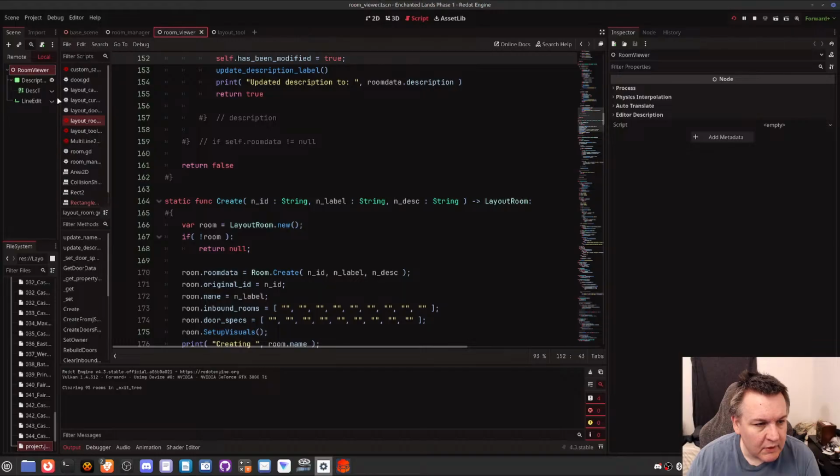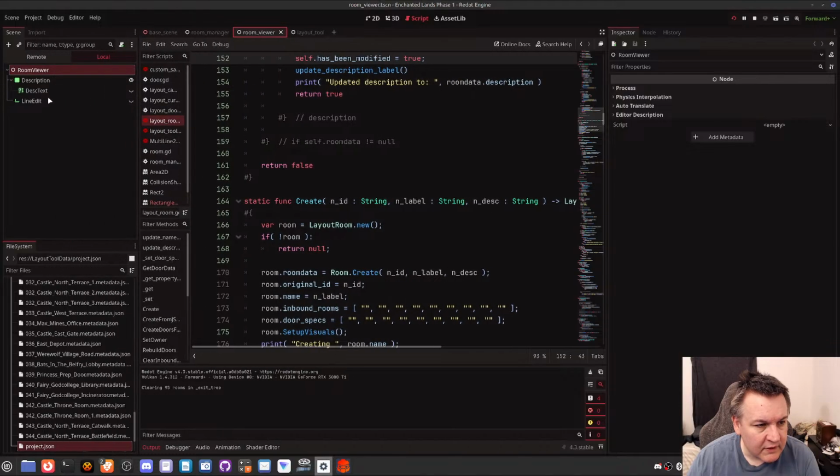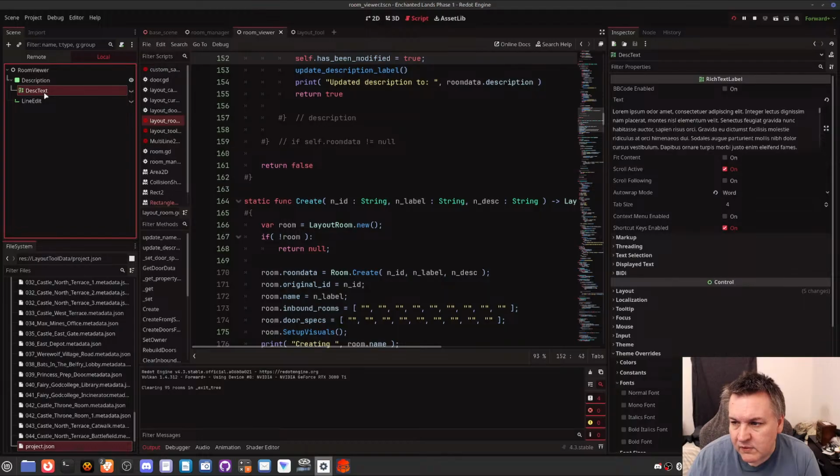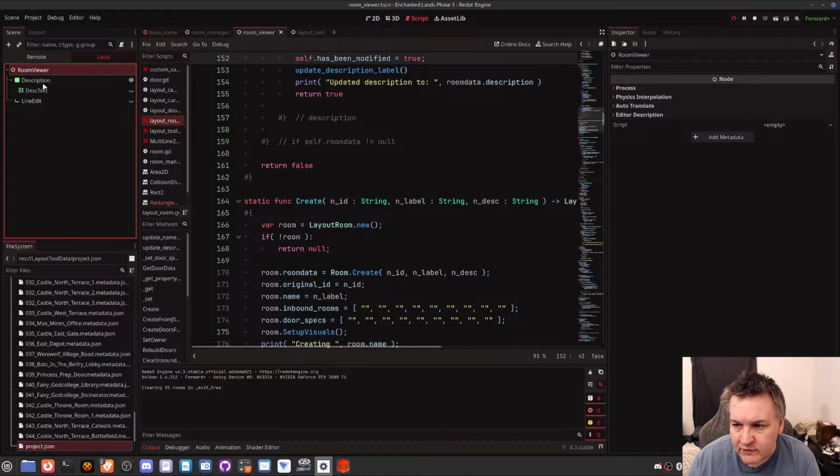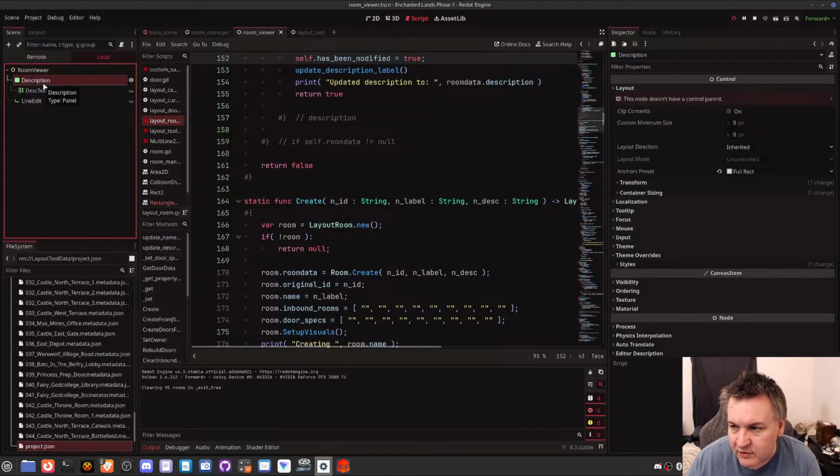The actual text is just a rich text label, and its parent is a control class. Technically, the room viewer is the parent of the description control here, but I'm not really sure why I blanked this out.